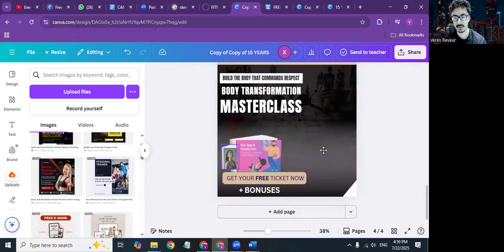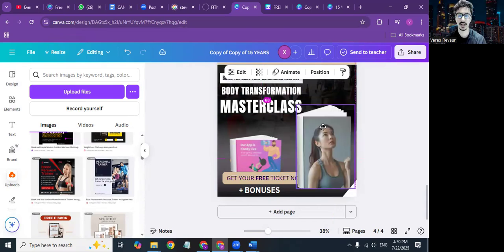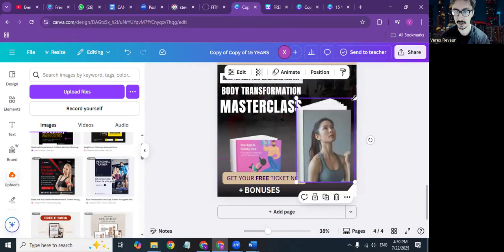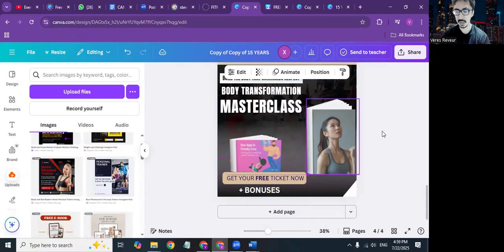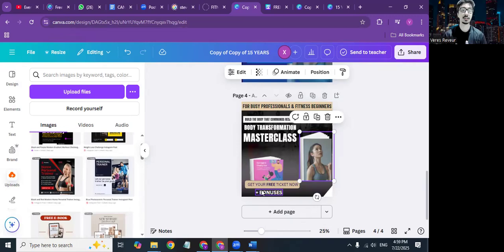I just deleted the dude over there. So let's suppose I just maximize the size of this book. Again, looks kind of weird. I'm just making the point. But if you just take templates and change the contents and play around with it, you can make some pretty decent graphics really easily. And that's it for the tutorial pretty much.